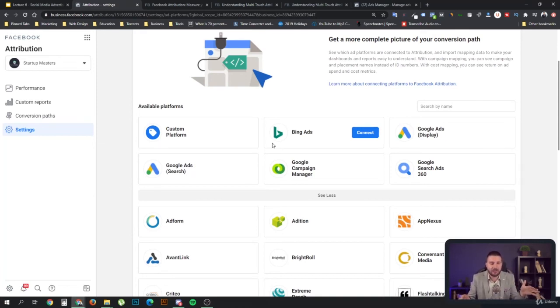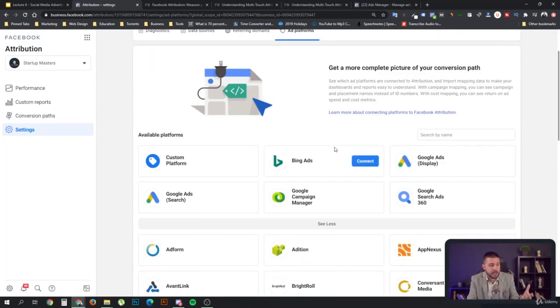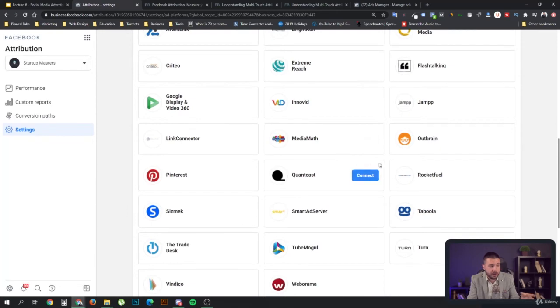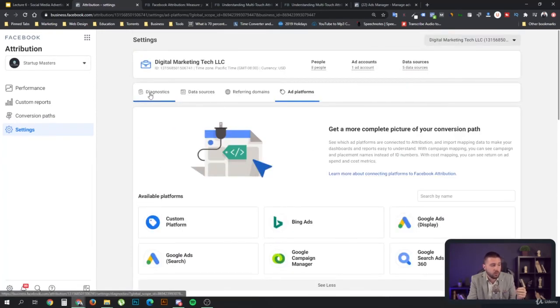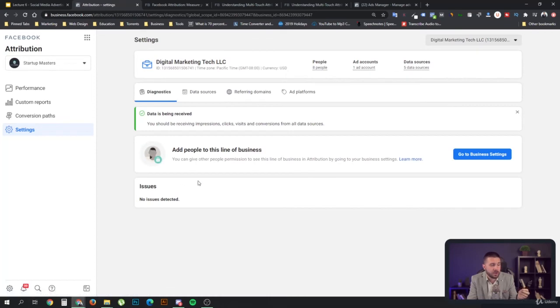There are some better enterprise tools, but they are incredibly expensive. And again, we'll be talking a lot about the attribution problems in the analytics and conversion rate optimization course, but if you can add the platforms that you have available over here, that's going to be very good for you, and you will get a lot more information about that.